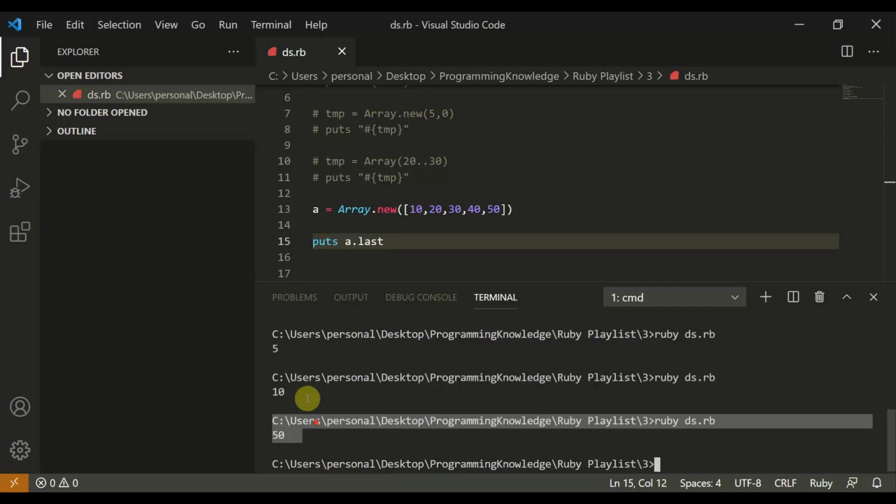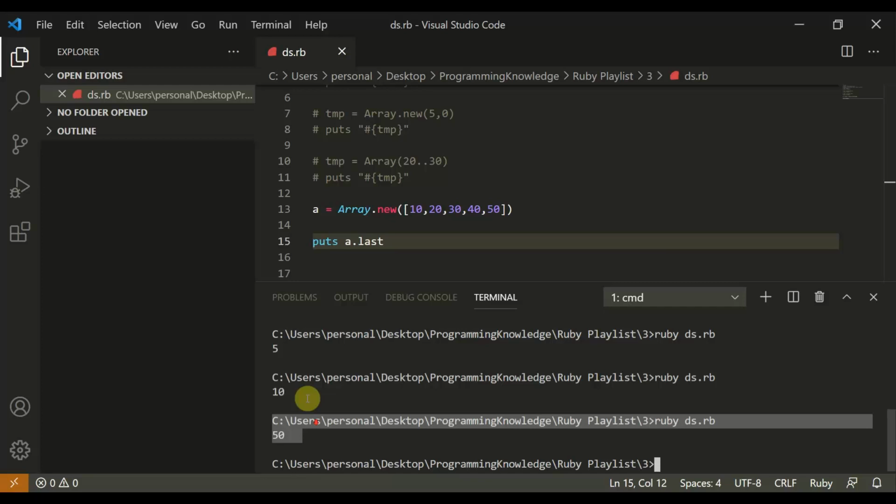We could also move on to some other methods. There are various methods in array you can have a look at. We can also use delete_at 0.